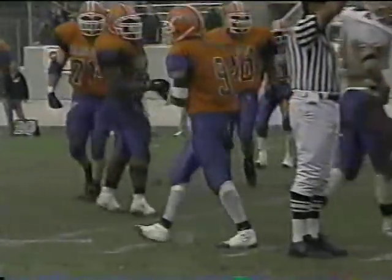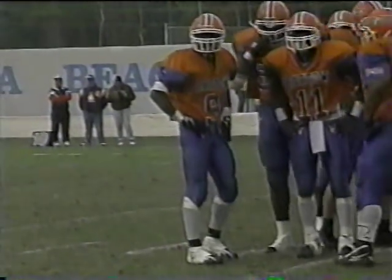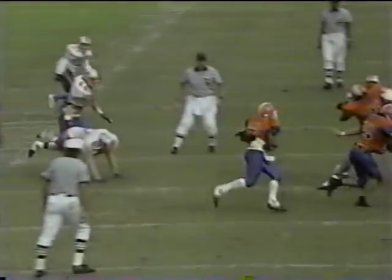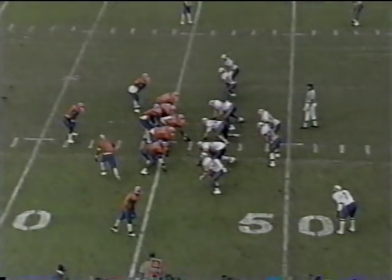Jason Tyson. Big play that time by number 7, Des White, for the Bulldog defense. Really came up and stuck number 9, Parham, on the option play. You see here Tallis just dumping it out to the outside, and Little goes up, and that's why they call him Little. He doesn't bull over a lot of people, but he does a good job. But Des White, a big stick for that Bulldog defense.